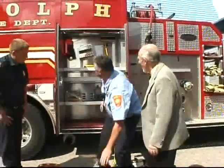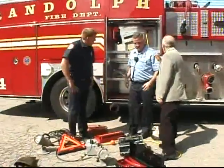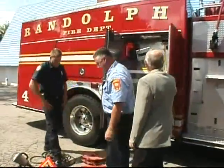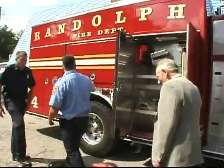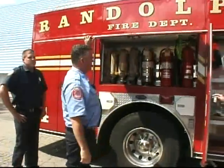That's pretty much it in this cabinet. We just have an extra light. You always need lights. That's a big thing with the fire service. You always seem to be in people's basements and attics and everywhere else where there's not good lighting. I don't know if you just want to move right along. Wow, holy mackerel. You guys are going to be all weekend putting this stuff away again.